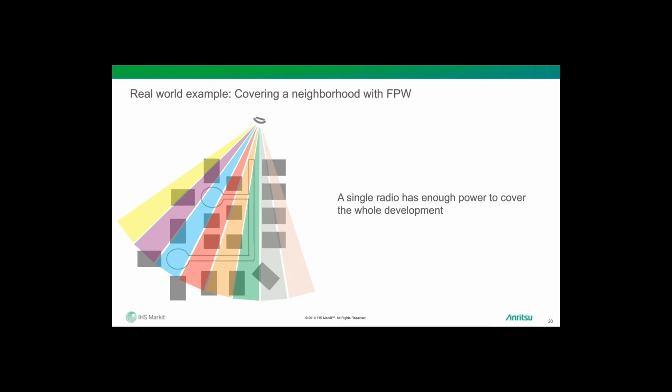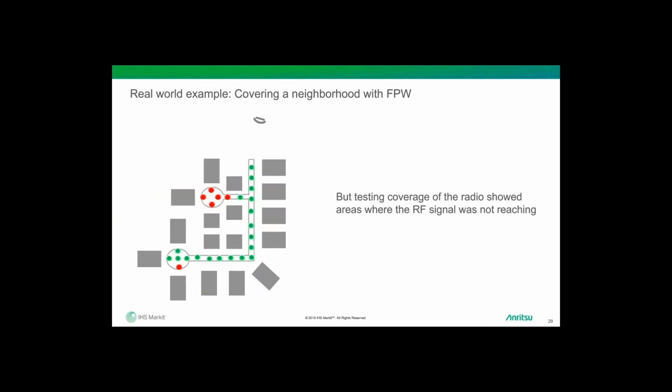Now, before installation, this operator takes a little bit of time to come out and do some mapping of the coverage. So let's say they install a radio, they've set that radio to transmit, and now they take an RF instrument like a spectrum analyzer, they attach an antenna and they walk the neighborhood and they map the power. And they show that, okay, as I walk down this first street, I see plenty of power for me to transmit my signals. Second street, as I get into the cul-de-sac here, now I start to see some dead zones. Same thing as I go into the other street, looks really good for a while, but I'm seeing some dead zones there as well.